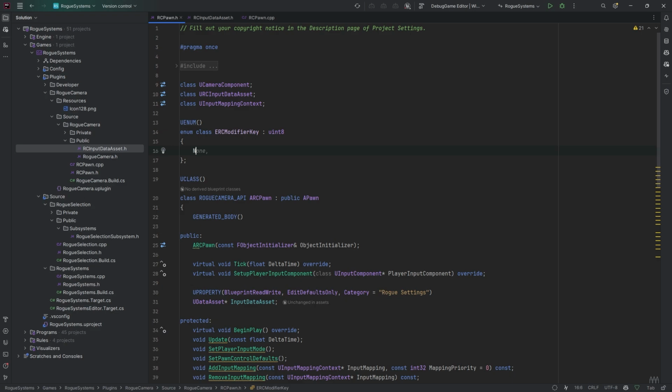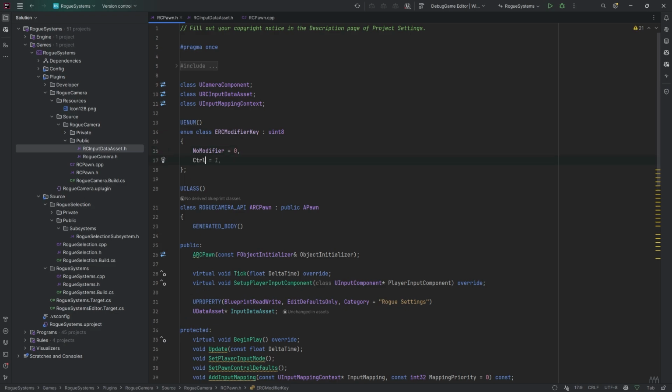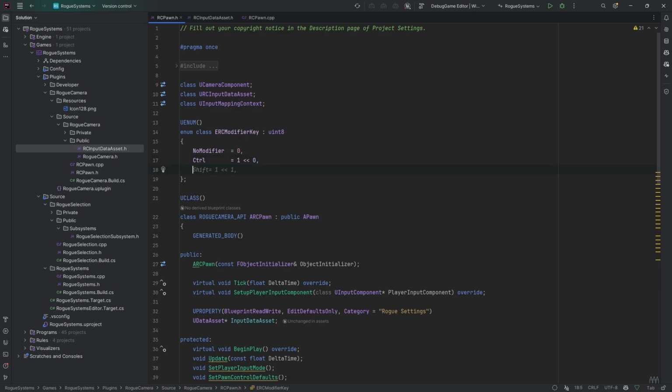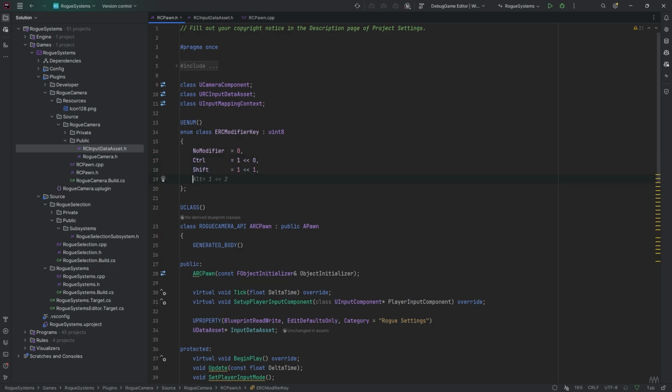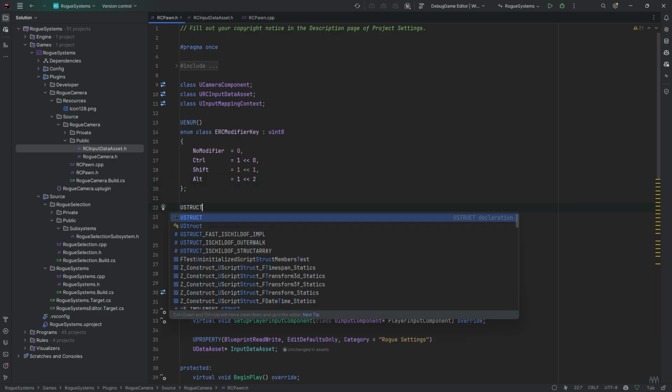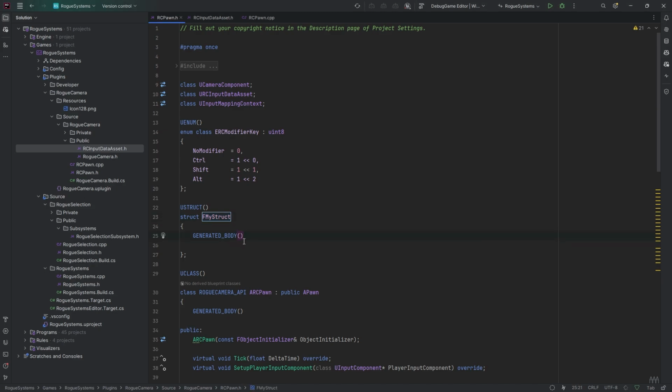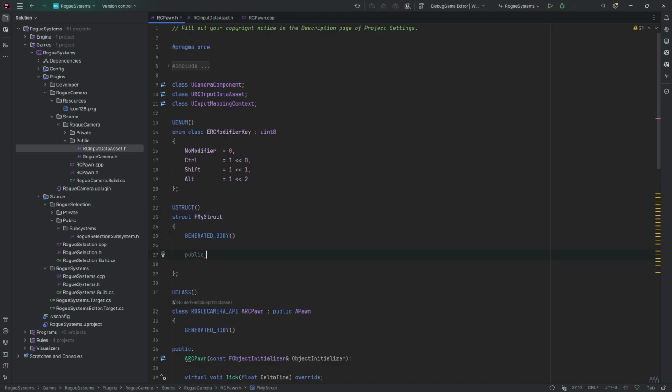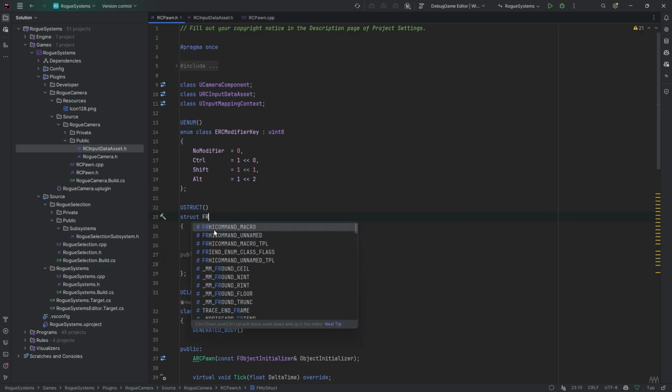Going to use just bit shifting here to keep track of what's what. So this will be 0, no modifier. Then shift and alt. And then our struct. So the struct is so we can pass around the state of the modifier inputs. Oh, sorry, I didn't name the struct. I'm going to call it FRC.